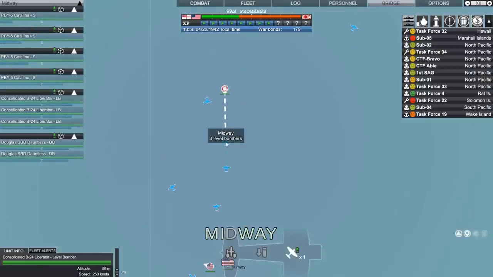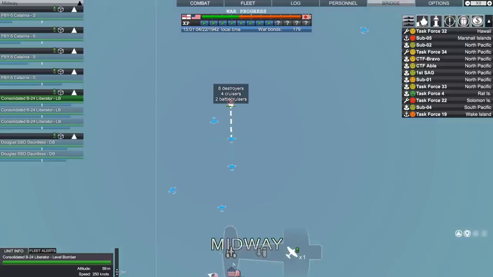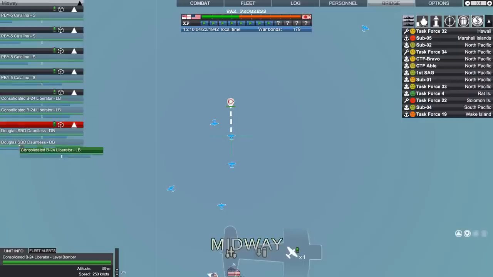I kind of want to take control and do the bombing mission myself for at least one of these. The reason being is, even if we hit, this thing is basically guaranteed to die. It doesn't have any aircraft capability. Midway itself has the heavy guns, the 5-inch turret, 15-inch turrets or whatever. This is like a waste of time, in the sense that these guys are walking dead anyway. So let's have a little fun.